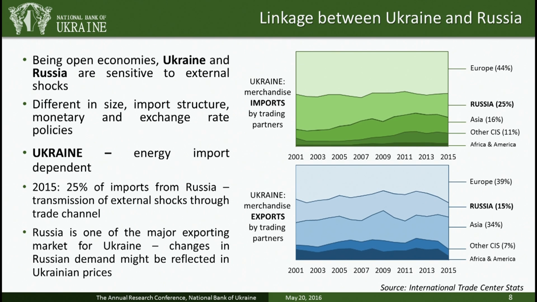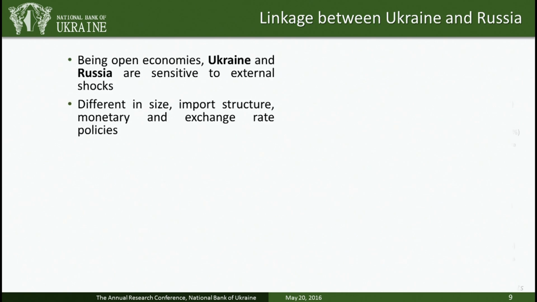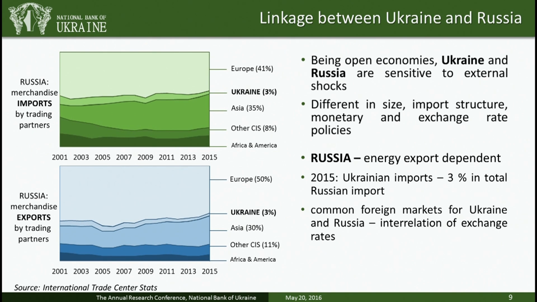But on the other hand, Ukraine doesn't seem to be a major trading partner with Russia. The Ukrainian weight in Russian imports does not exceed 3%, which means that probably Ukrainian shocks do not necessarily affect Russian prices. However, due to the fact that both countries have common foreign markets and they actually export substitute goods, it can also follow that currency depreciation of one currency can make additional pressure on the other.